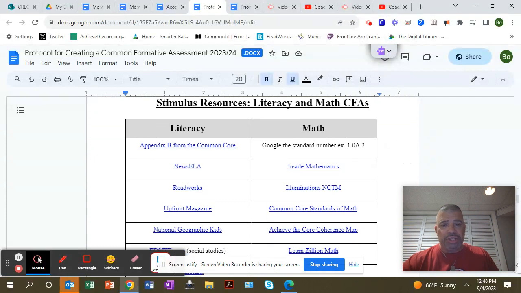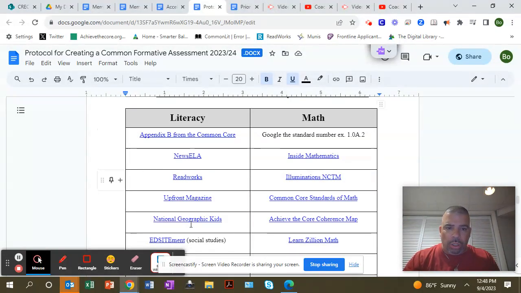And then here's some great stimulus resources. If you are teaching science, social studies, or ELA, the most important assessment we can give is grade level text with kids answering constructed responses. Grade level text with kids answering constructed responses. And here are all different sites you can get those texts. And in math, here's different sites. So again, these are some things that are very, very important for creating your CFA, and such great tools. That's what Team 30 is for, to do this work and to learn more about creating great assessments.